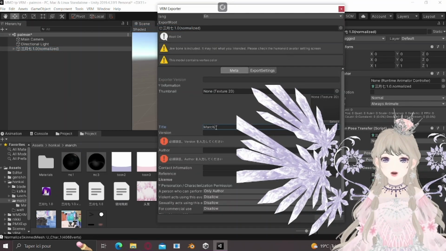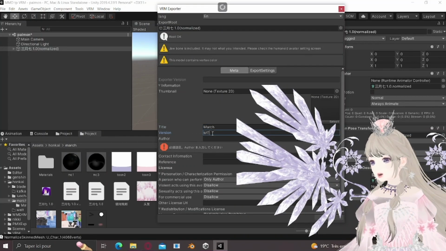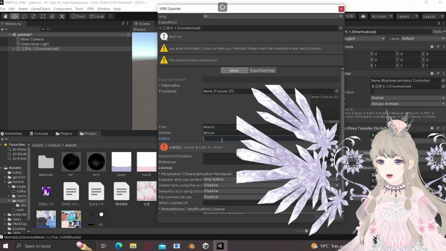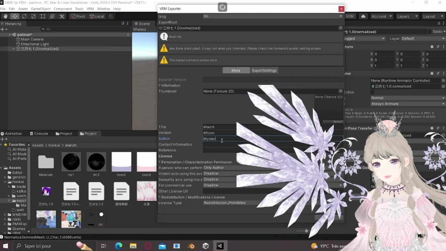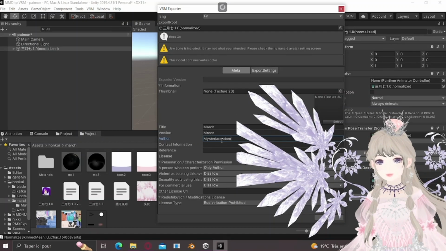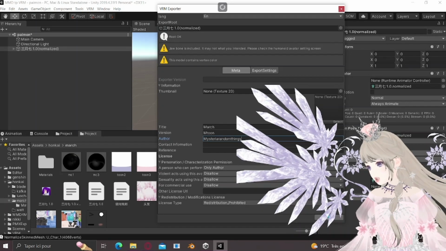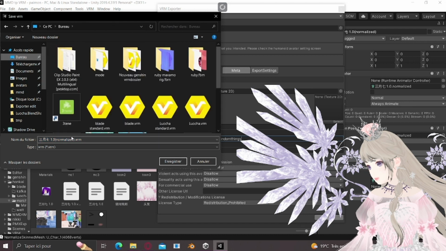Then you'll rename it. Merge version 1, or whatever you want to call it for classification. Then you'll put the author, and other details, and then click on export, and then rename it.